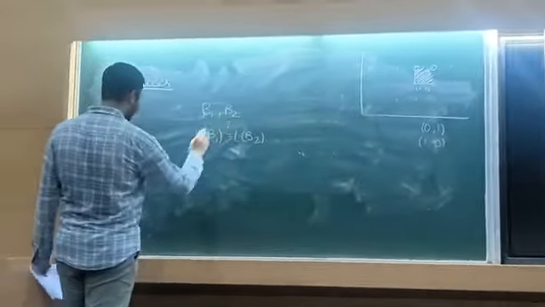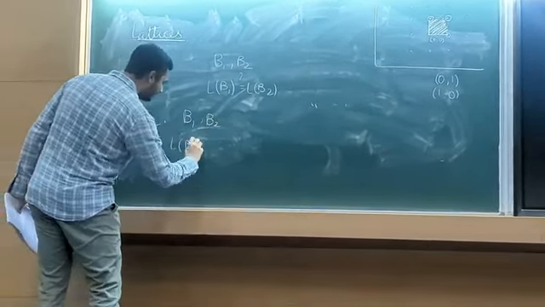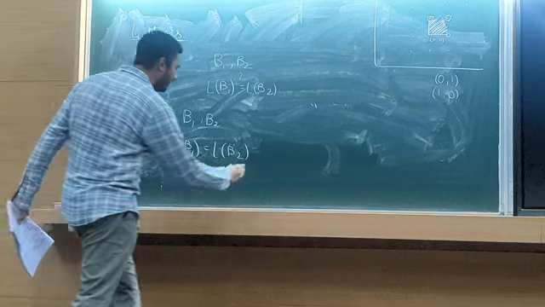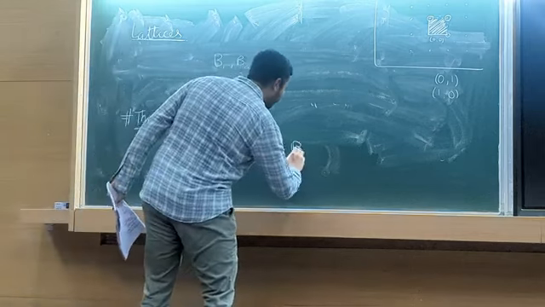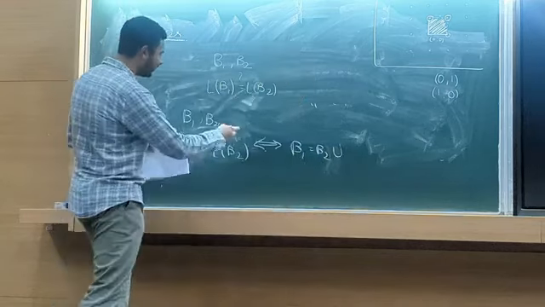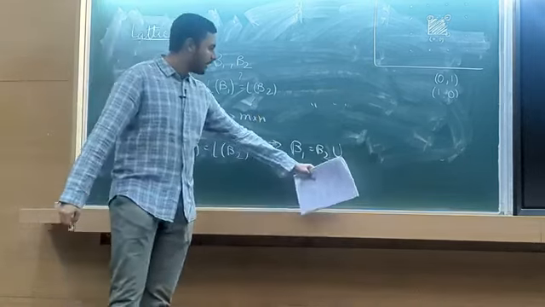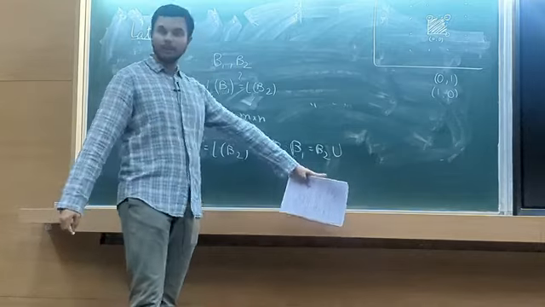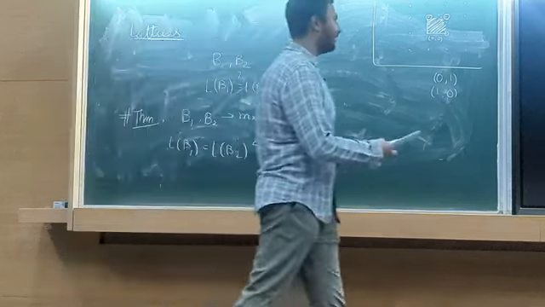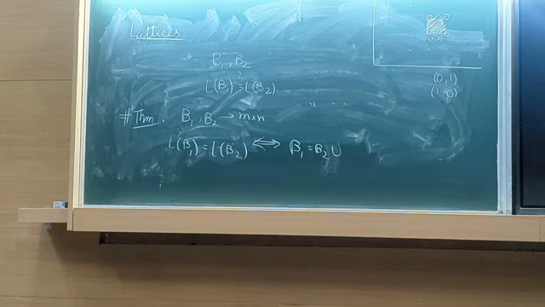If I have two basis matrices B1 and B2, then the lattices generated by them are equal if and only if B1 is B2 times some unimodular matrix. Let's say B1 and B2 are n cross n. So my condition states that B1 and B2 are related by multiplication by a unimodular matrix. This is a trivial exercise in linear algebra to prove. Let me just quickly go over the proof because I have far more interesting stuff to cover.